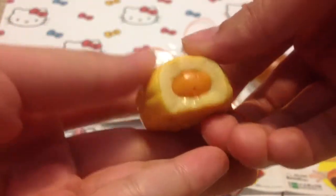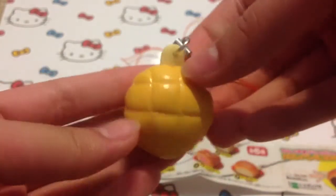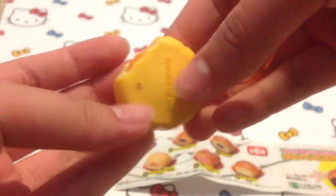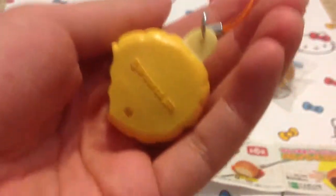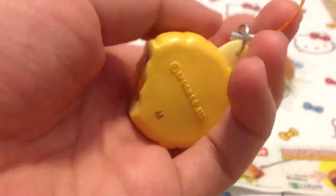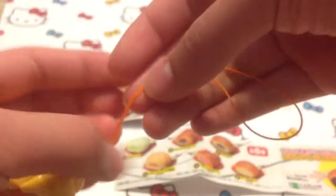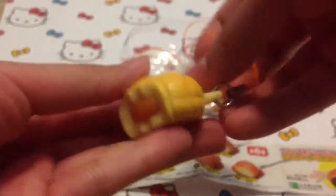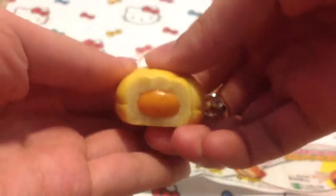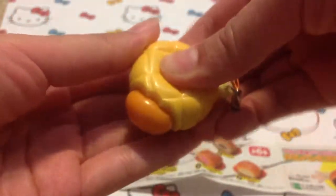Most of these have air bubbles or some kind of imperfection because I did buy them in a gray B because they were a couple cents cheaper. And these, as I said, were really expensive. So the back of these has the Epoch Co. licensing and the really long cell phone strap. It's not stretchy though, and I really don't like these long straps, so if I end up using one, I'll probably switch it out, but since I'm just keeping these, I'll probably leave it.